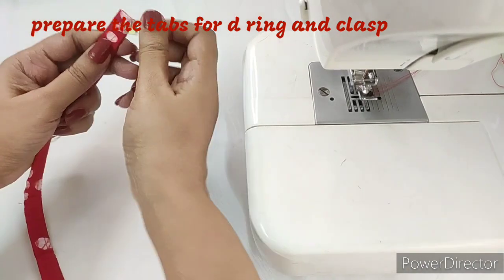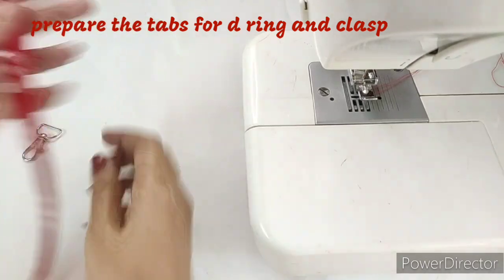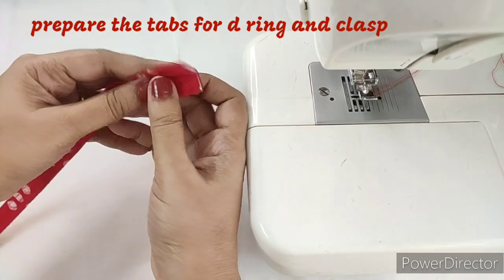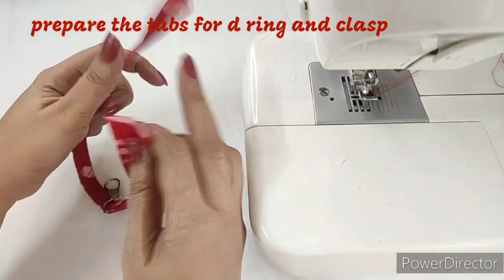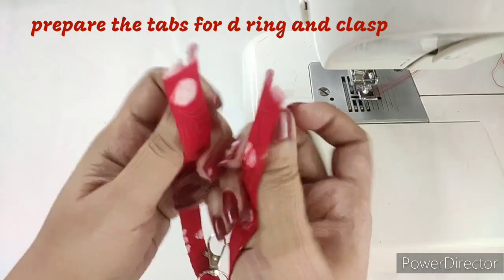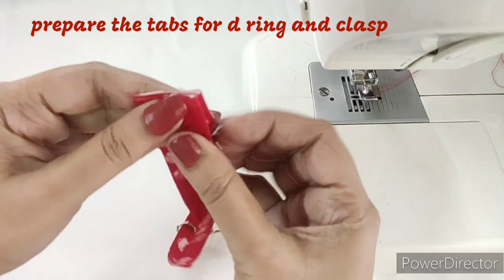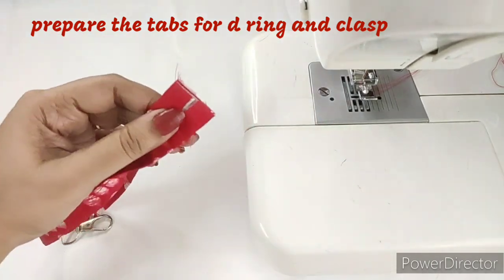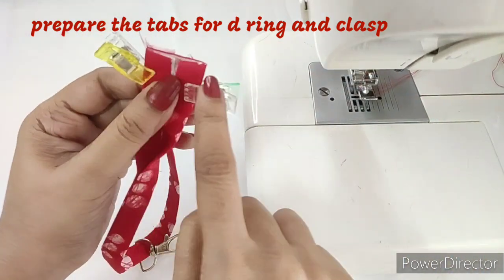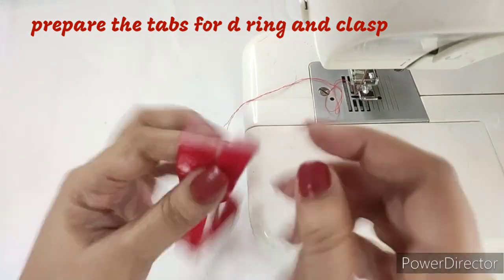Now for the clasp, we have not stitched the sides. We are going to insert this into the clasp. After inserting it into the clasp, we are going to open the sides like this. Put the right sides together. So here the right sides, they will be together, and we need to make a stitch over here. So over here we will have to make a straight stitch. It's a simple straight stitch that we'll be doing. So the straight stitch is done.